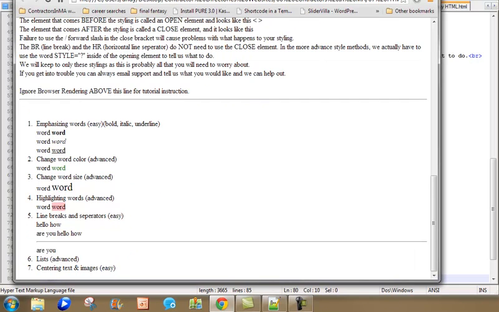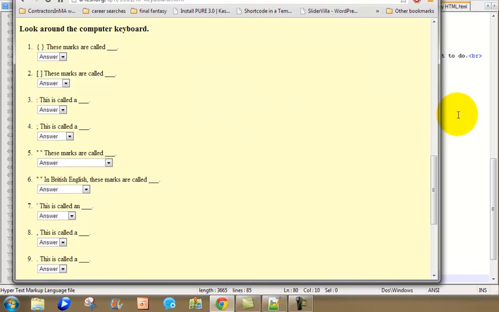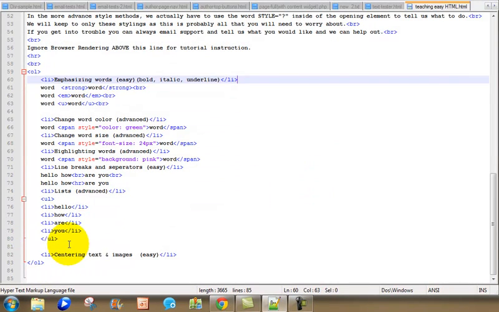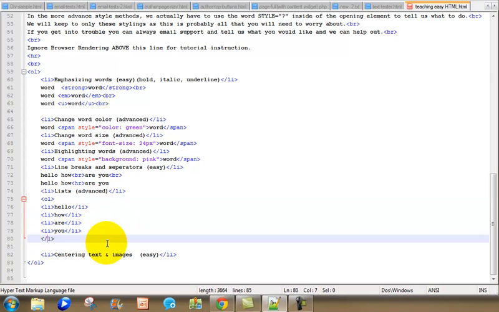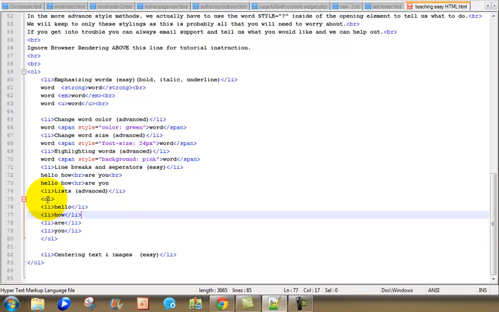So let's close that. We're going to create an ordered list. Let's just pretend we did all this for time's sake, and an ordered list is the same exact thing, but instead of using UL, which means unordered list, we're going to change the surrounds. None of this changed. We're just going to change the surrounds from UL now to OL, and that will put numbers here rather than those little circles.